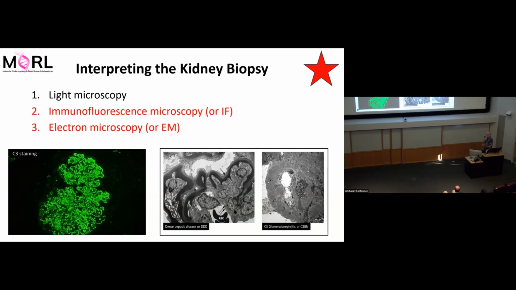And then we look at the EM to see whether there are deposits like this, which would make us call a diagnosis of dense deposit disease, or they're fluffier and lighter like this, which is consistent with C3GN. Now, interestingly, in France, they don't routinely do EM. That's just the way they do it. But when you get your biopsy and you talk to your doctor about your biopsy, you want to ask them about the IF and the EM.